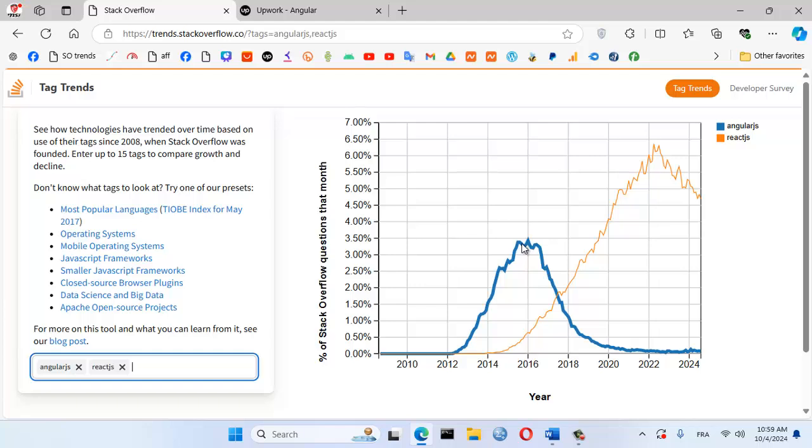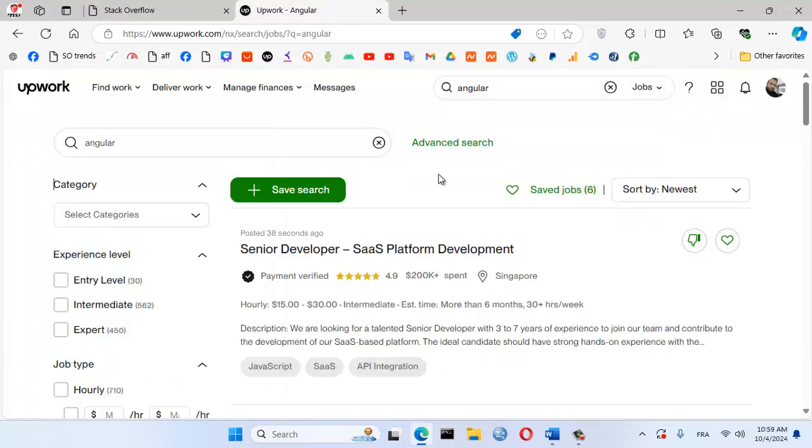And there is another aspect to compare between them, which is worth studying, which is the online freelancing platform. Here I use, for example, Upwork.